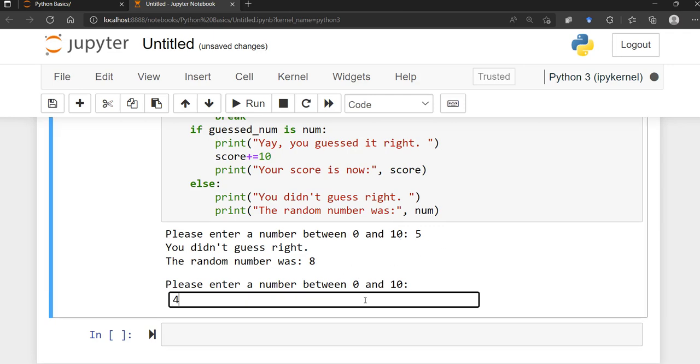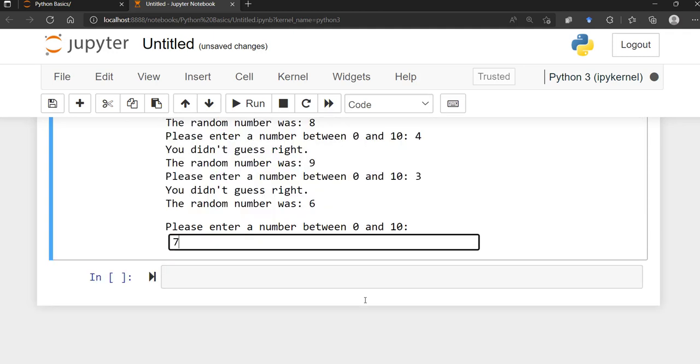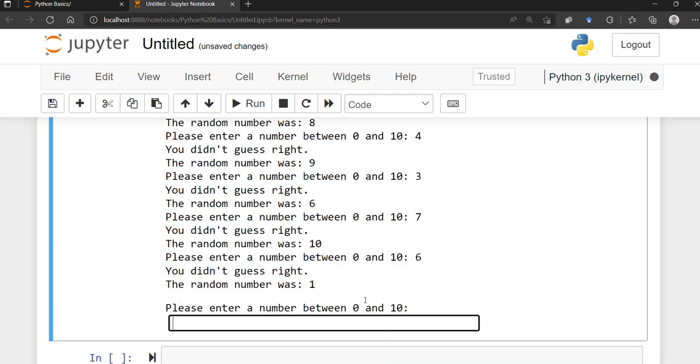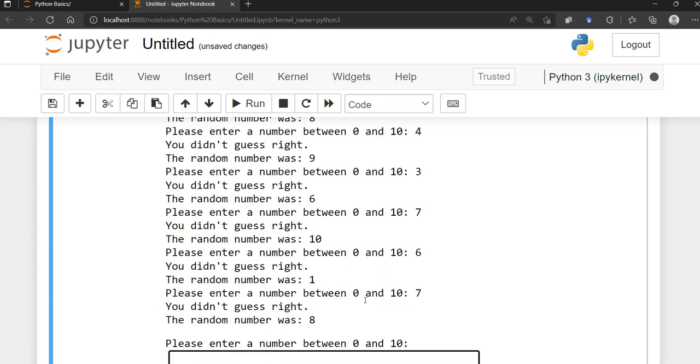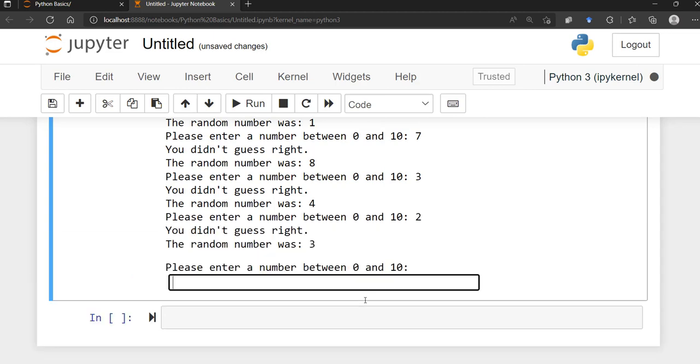Let's see how long I can do it. This 9. So yeah, it's going to keep going and going until it's random, right? So infinite loop. I still haven't got it right. Here I put 2, but the random number, which I can't see, mind you, is 3, so I didn't get it right.